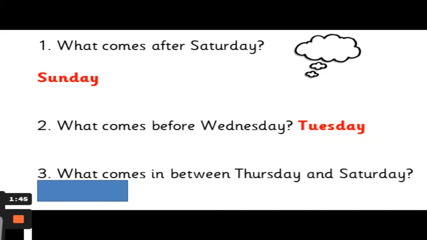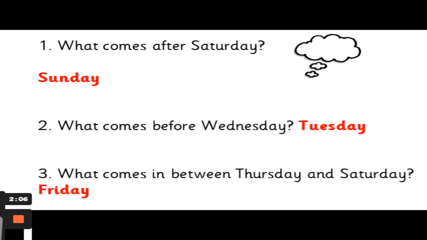Well done, the answer is Tuesday, because it goes Tuesday and then Wednesday. And the last question is, what day comes in between Thursday and Saturday? You need to think of the day that's in between those two other days. Sing the song to yourself if you're not sure. If you do know, then write it down on your paper. Fantastic, it's Friday. It goes Thursday, Friday, and then Saturday.